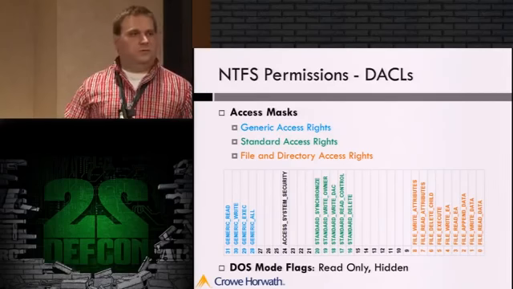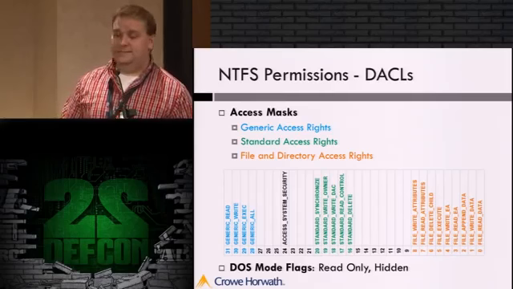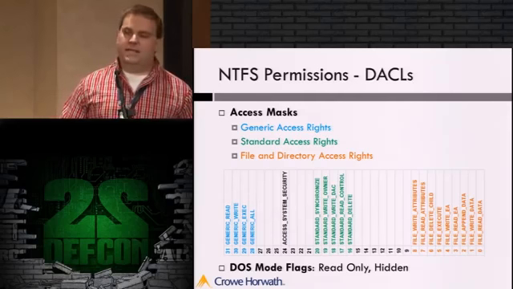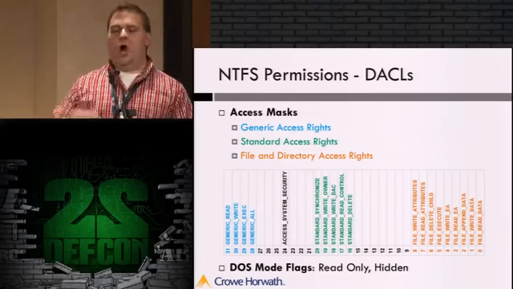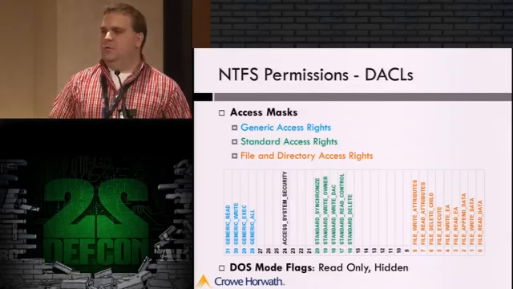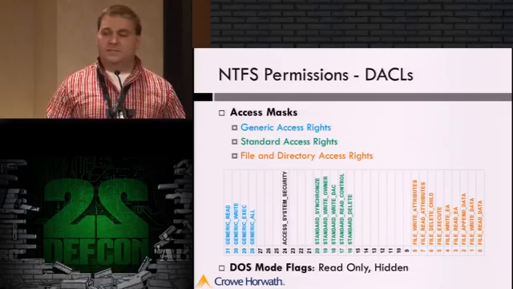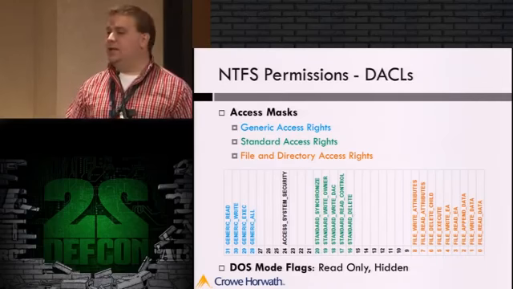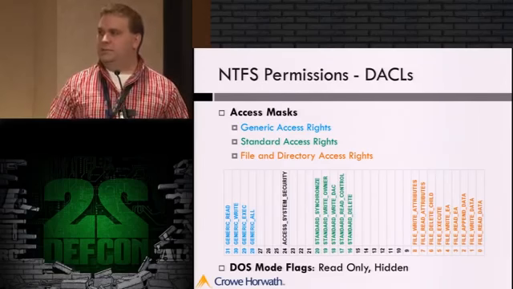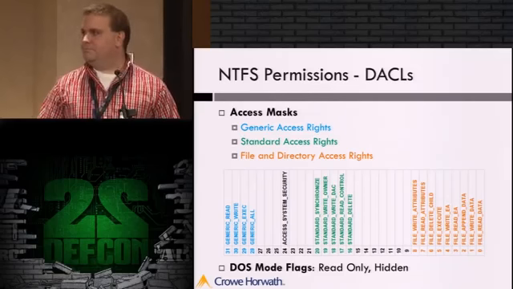Now this is one that you don't see very often, but basically there are DACLs and then there are SACLs, S-A-C-Ls. The name is a little bit of a misnomer in my mind in that it basically says, am I going to audit when this object is accessed? Am I going to audit when something happens? So what this really does is it drives a lot of stuff that goes into the Windows event log, and into other extended logs that you may have or may turn on. So it's not one that we see very often. It's not one that we really worry about from our testing perspective, but it is certainly one just to keep in mind.